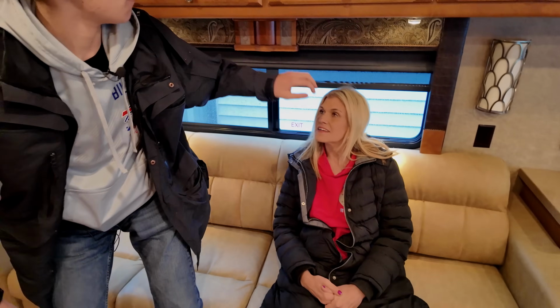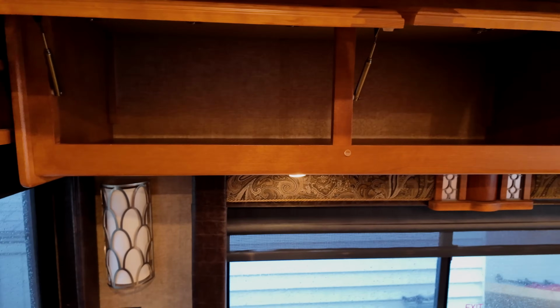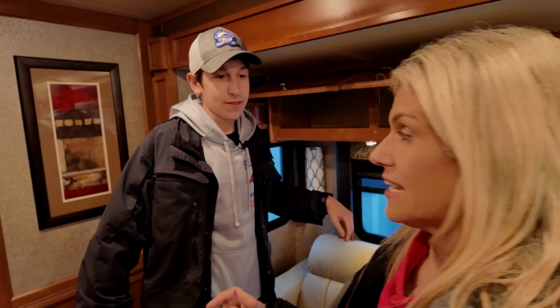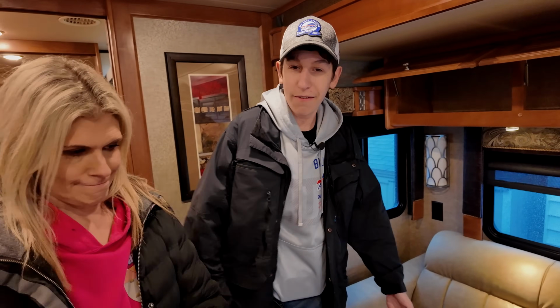I could really just put my feet out. No recliners on this, but it's really, really nice. And if you look above me, we've got a lot of cabinet space. Two of them, and there's a divider in between two of them. So there is a lot of cabinet space. So this doesn't recline, but what is it? It's a trifold sofa. These all come off and it comes right out.